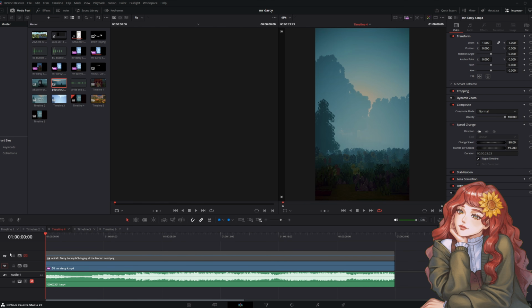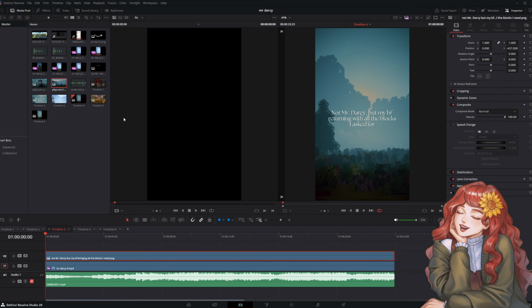DaVinci already has a lot of text and font options. However, for this one, I wanted to be pretty specific and have something that felt like an old-fashioned serif type font. So I went into Canva, I made a little thing for the text overlay that I wanted. I exported it with the transparent background. And then I just took my image and put it on top of my footage and centered it. Since Frenchie is walking on the bottom half of the scenery for the grand majority, I felt I could put the text right in the center.